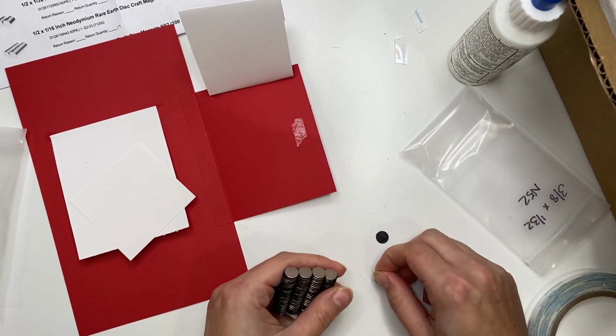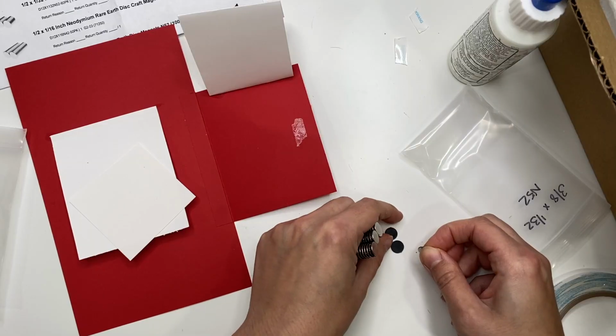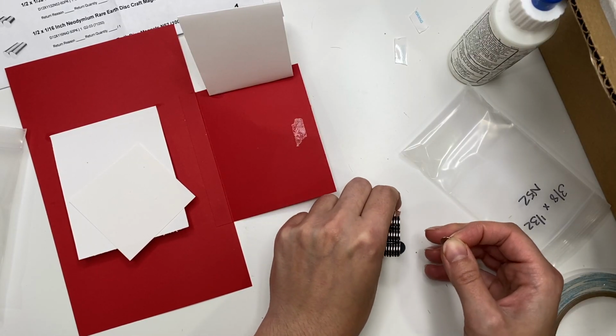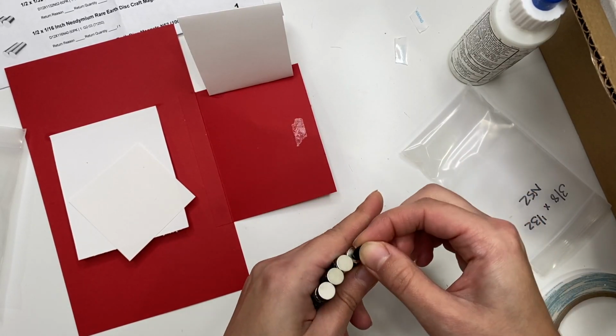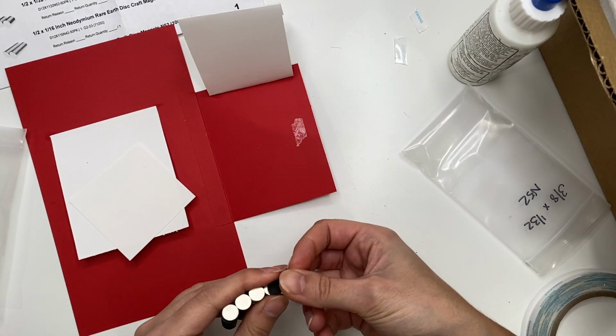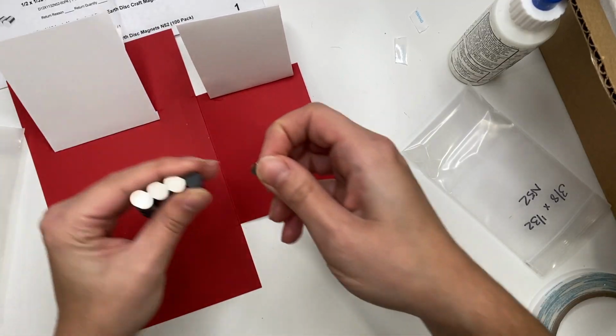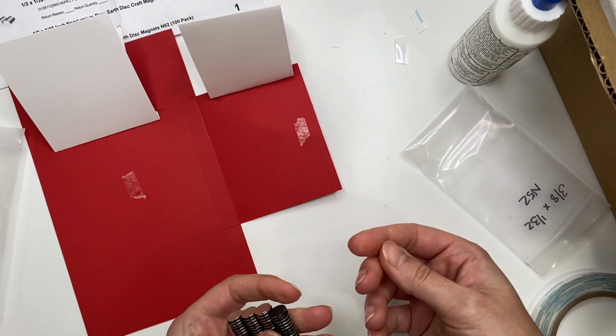So I wanted to demo these before I even got a chance to use them, but I will definitely let you guys know when I use these in an album. So next album I do make, I do want to try them out in an actual album. So I will definitely keep you guys posted. But from the looks of them right now, they are looking great.